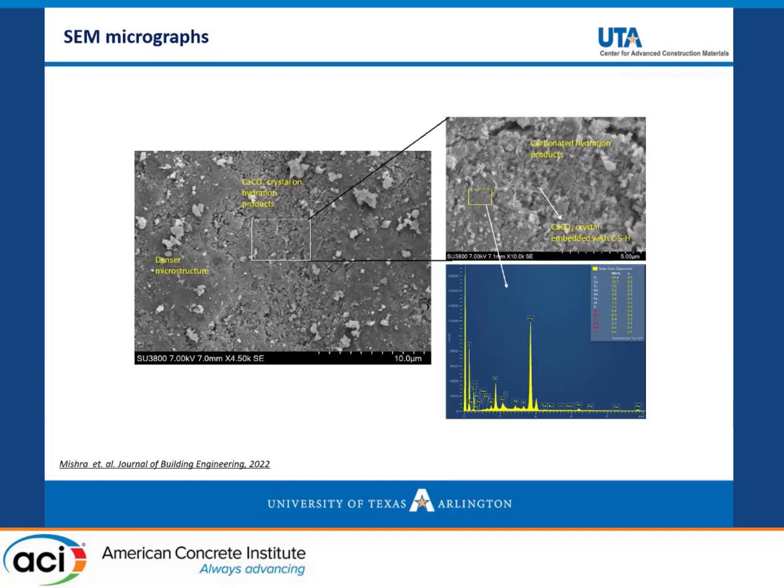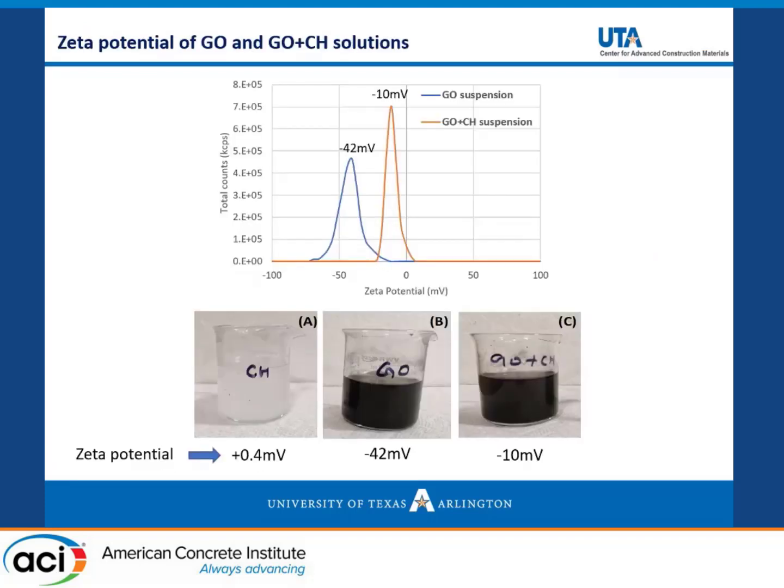So then, I don't know whether we can see it here very well, probably not, but you will see calcium carbonate and CSH well bonded, and the dispersion issue you can see here. GO is well dispersed before in suspension, and GO plus calcium hydroxide, to see, because quite often when we have these nanofibers, they may be well dispersed in water, but when we have them in the cement, because of the solution chemistry, it changes. But here we have a good dispersion.